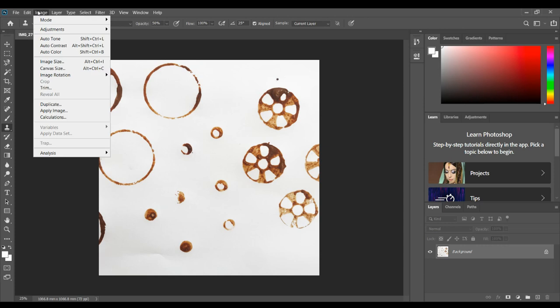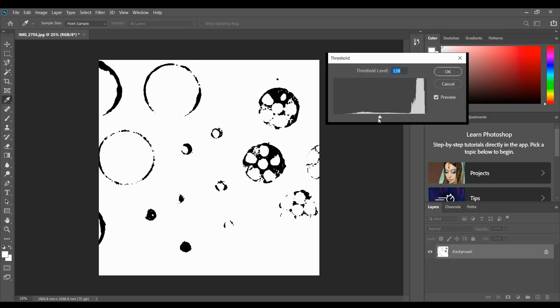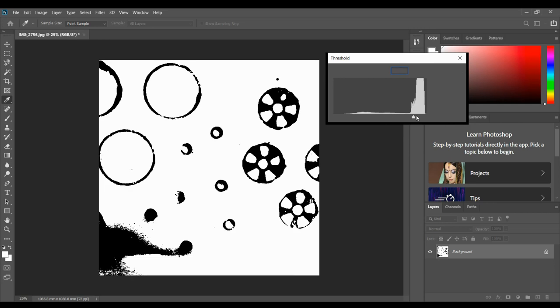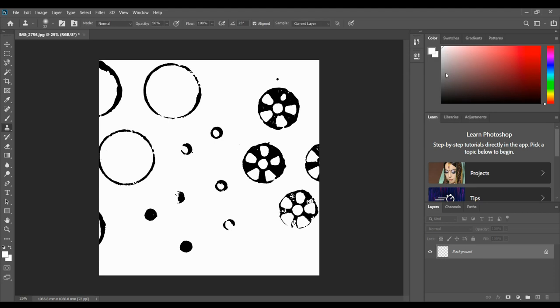And then the next thing I'll do is go to Image, Adjustments, and down to Threshold, and we're changing it to black and white. Now I've lost a lot of information there, so I can drag this slider along and it will bring back some of the information, but as you can see, it starts to eat away where those shadows were. So I have to find that happy medium. Okay, so something like that perhaps, and I'll go OK.